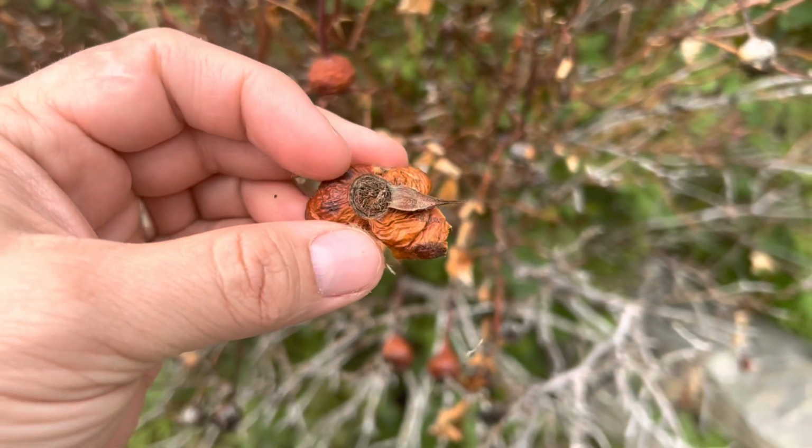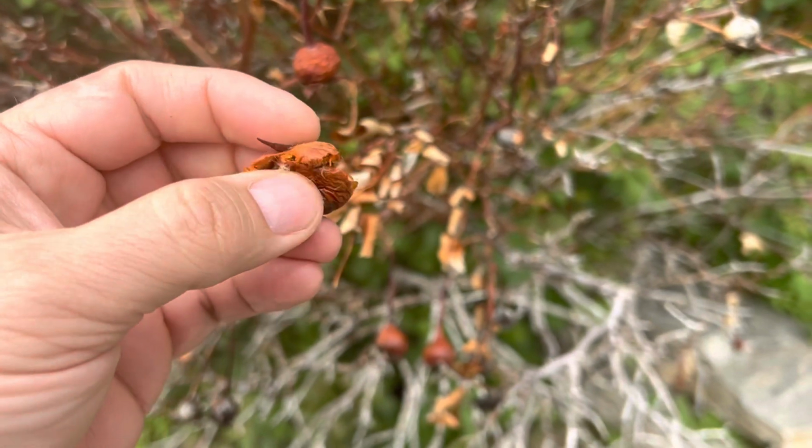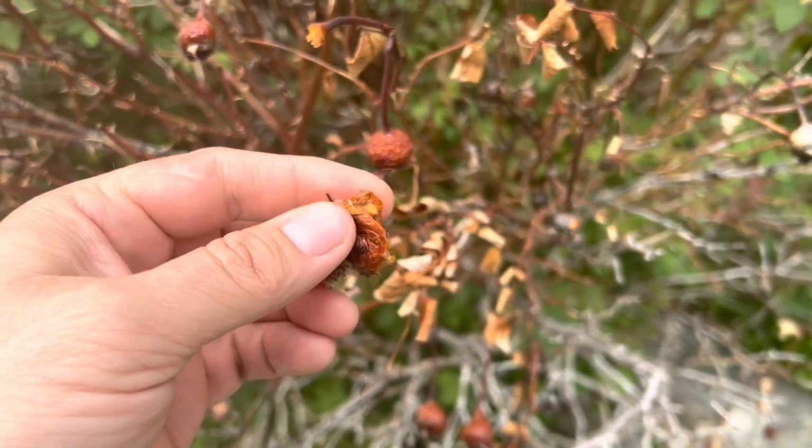But there are a lot of health benefits of rose hips. They have a lot of vitamin C, a lot of antioxidants. Some people really like the flavor too. Like, I had a jam once that was a rose hip jam. They're pretty good.